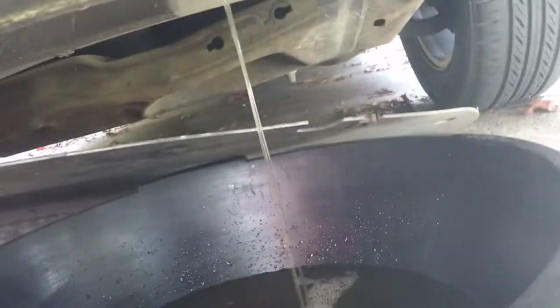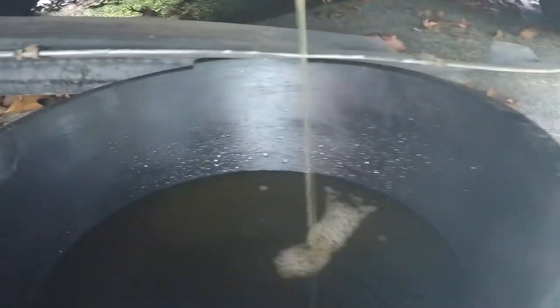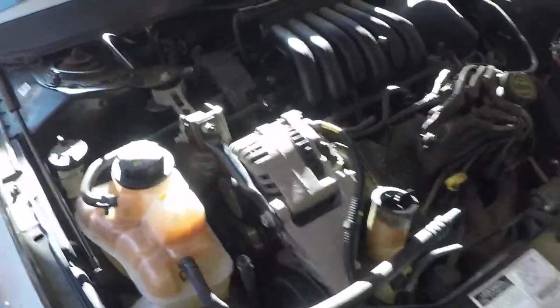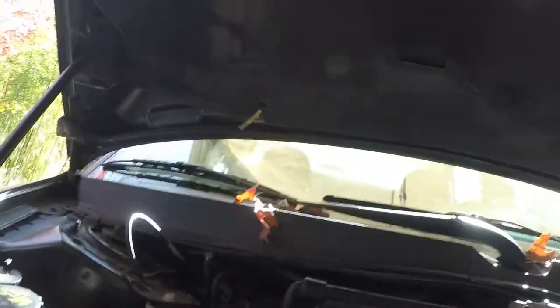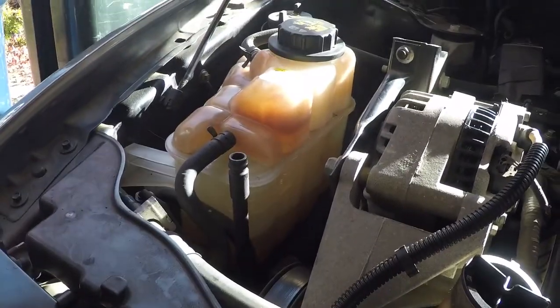In my case, it won't be all that much, probably, because it's already been draining out all over the damn place, as you can see. So, now that that's draining, we can work on this fun stuff up here, like getting this coolant tank out, because I don't really need that there right now.